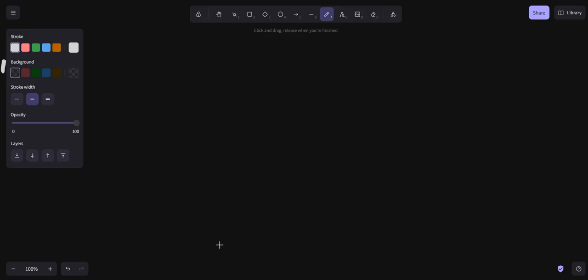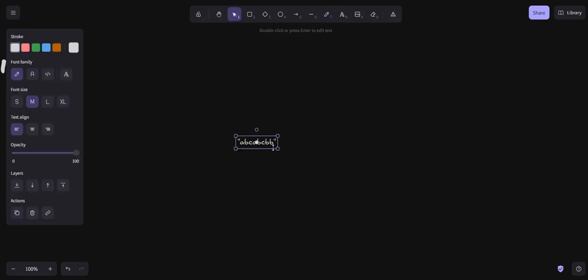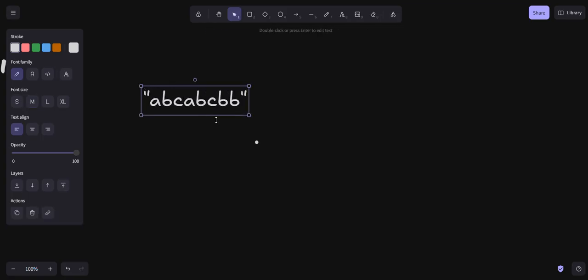And this question, so let's copy it again. But I can think of a probable solution for this: we can make a hash set, because in a hash set only unique values are added.